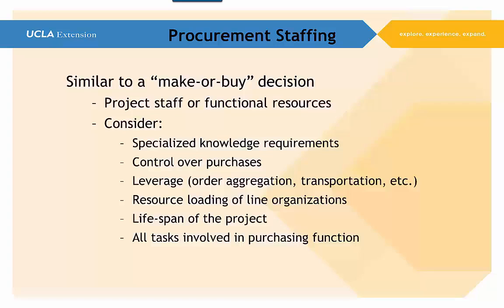So some of the things you want to consider when you're with procurement: the first thing that I think about is, depending on the size of the project and the duration of the relationship with purchasing or procurement, do I want to have on the project staff an expediter or someone that is very familiar with buying and with purchasing? Do I want to see if I can get from the procurement organization somebody assigned on a full-time basis that really will pay attention to the project's needs over a special period of time? Maybe I only have that one procurement action, but is it significant enough that maybe I want to try to get somebody from procurement for the period that I need them for that action?